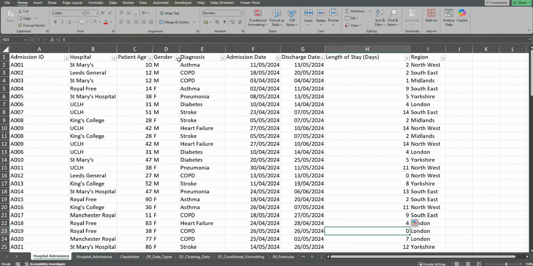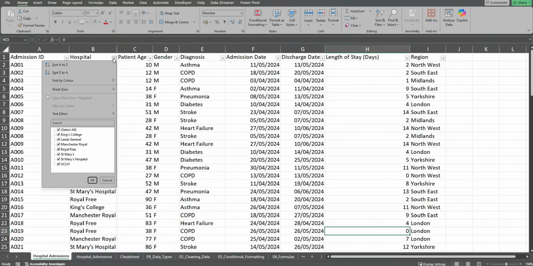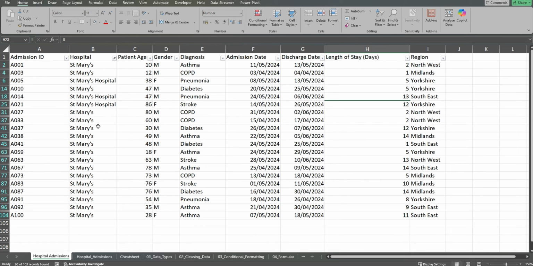We've got about 6 different diagnoses. Everything is male or female. Patient age stretches from 10 all the way to 90. Wow, that's quite a lot. And then we've got our hospitals. But right away, I can notice once again something I don't like, which is different hospital naming conventions. Now, this is actually extremely common in the healthcare setting, just because so many departments use different types of names. Some use acronyms. Actually, you've got an acronym right there. Some use the provider site, some use the trust. So establishing the naming convention that you're going to use for your data set is extremely important.